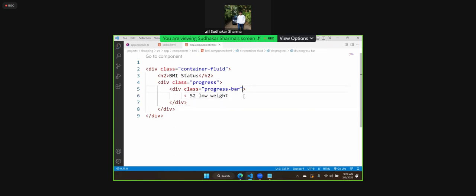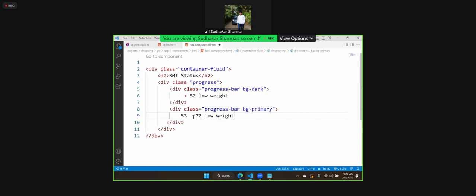Another one, this progress bar will have a color, bg-dark. That is the progress bar we have. Another progress bar we will use, and we will give this one bg-primary. So primary, and this is normal weight. That means here I said 53 to 72.